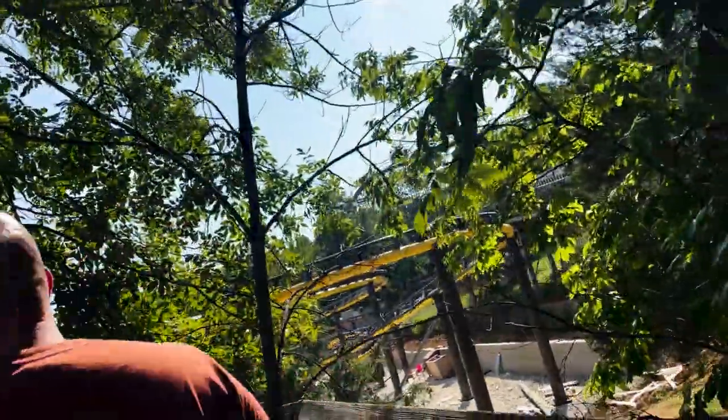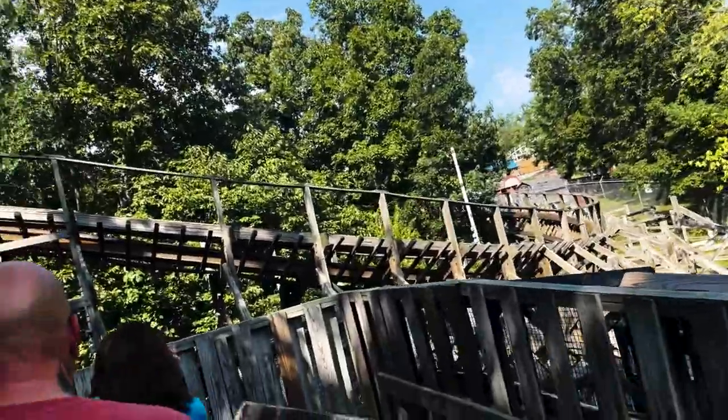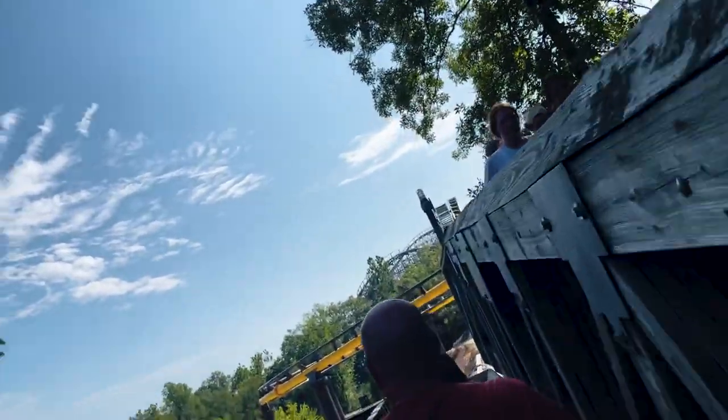Boss, I did that one twice in a row. That thing is just a riot today. Good airtime, great speed. Little rough, but not horrible. I mean, I've seen it run much, much worse than this. But yeah, it's definitely not smooth either, I would say. It's got some bite to it. But this ride is awesome.